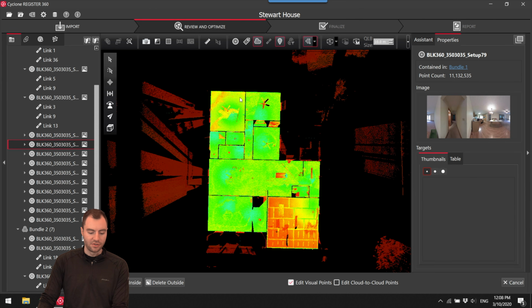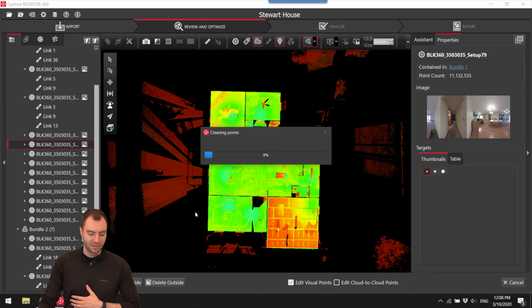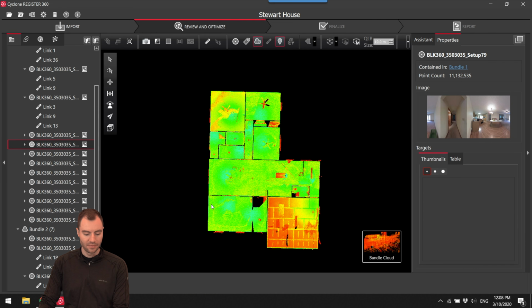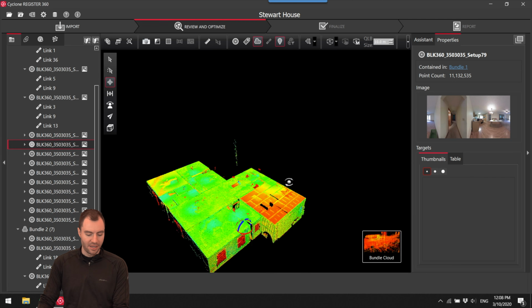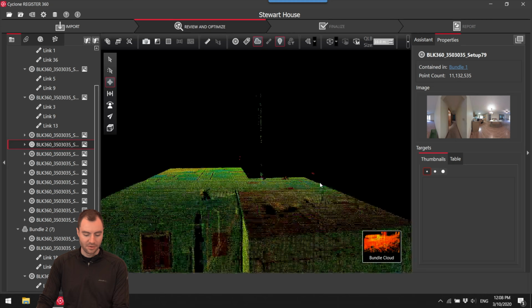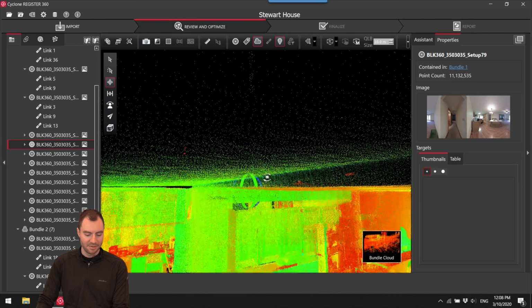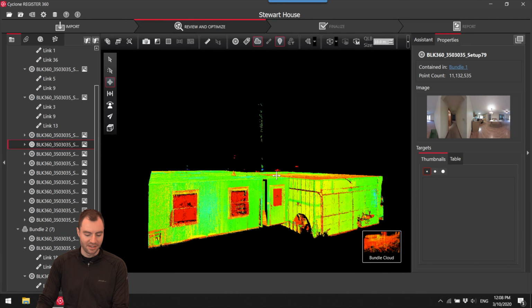All right, so now it's highlighted the inside. This is where you have to be a little bit diligent. Now I want to delete the outside. So I'm going to click Delete Outside. And now all that data is gone. So if I go back and look at it, sometimes this happens with certain types of lights.